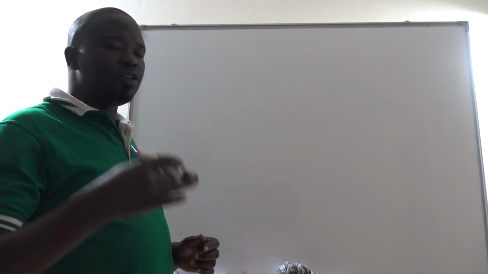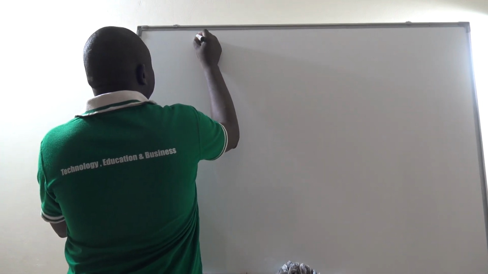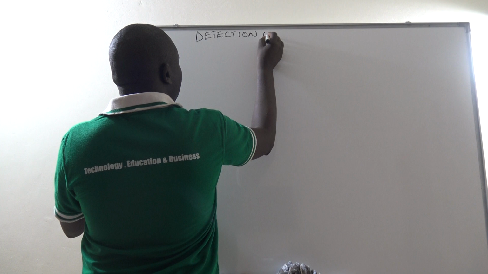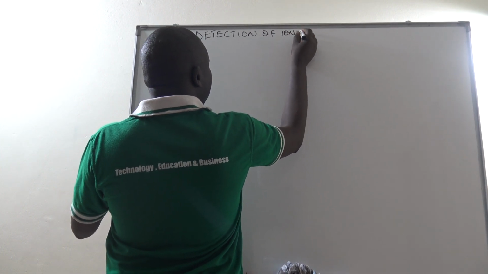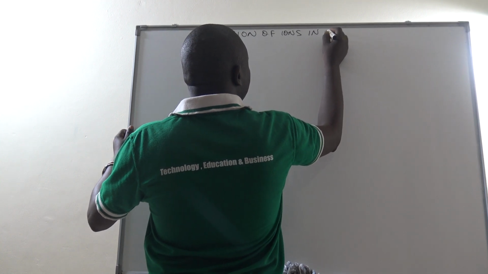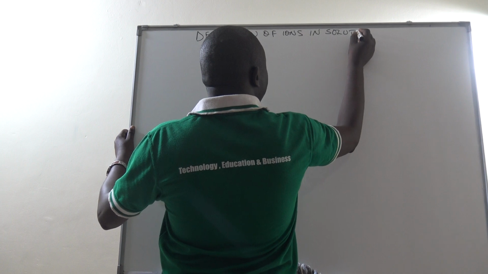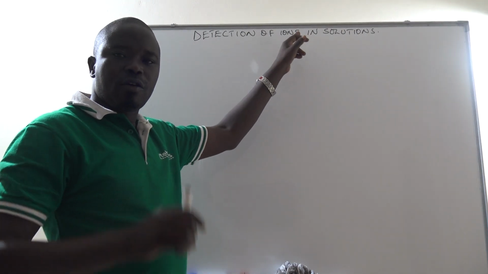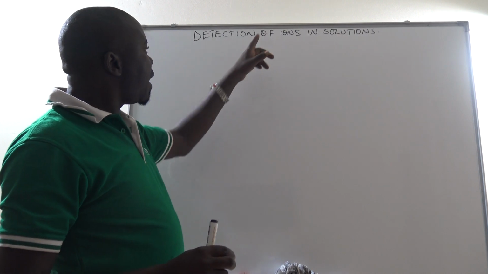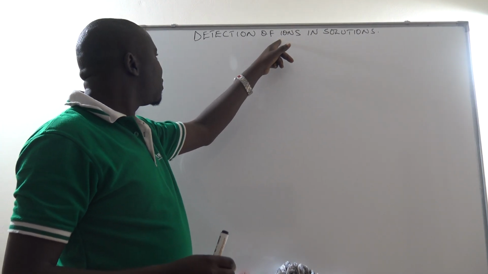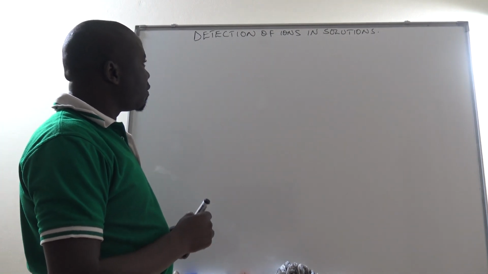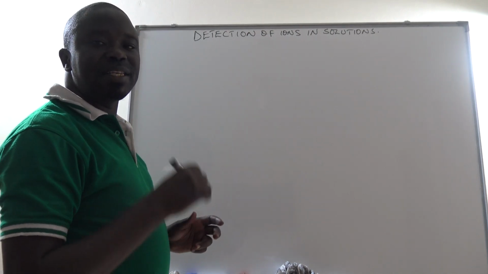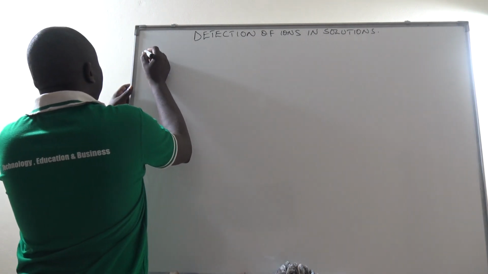So if we have our solution ready, then we can go to detection of ions in solutions. If I have already prepared a solution of a substance under test, which now contains the free ions, because we say that the rationale of preparing a solution is to get free ions which respond readily to the reagents. So, if we have the ions in solutions ready and they are free, then how best can we detect them using the reagents?